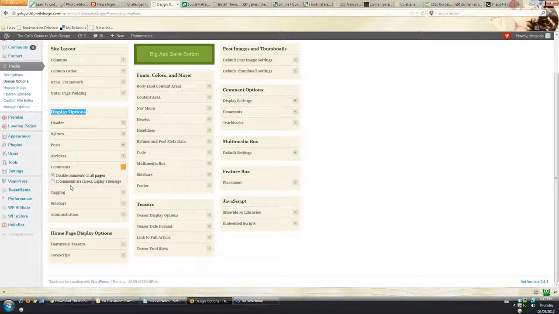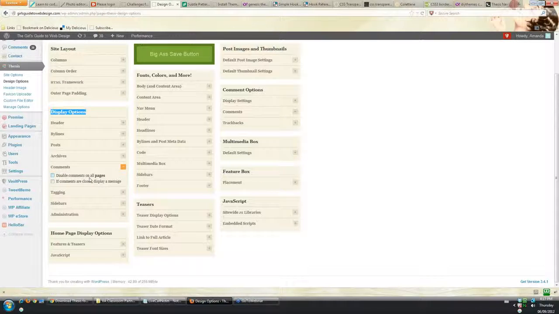When you do that, I believe by default a message will pop up on that page that will say comments on this entry are closed or something. And I find that there's no need to have that on a page. So if you want to get rid of that little message that pops up, you can then tick this box as well and save again, and that will take care of it. Now, if you want to be able to let people leave comments on some pages, but not necessarily all, you can also control the ability to leave comments on pages on a page-by-page basis. So if that's what you want to do, just don't tick this box.